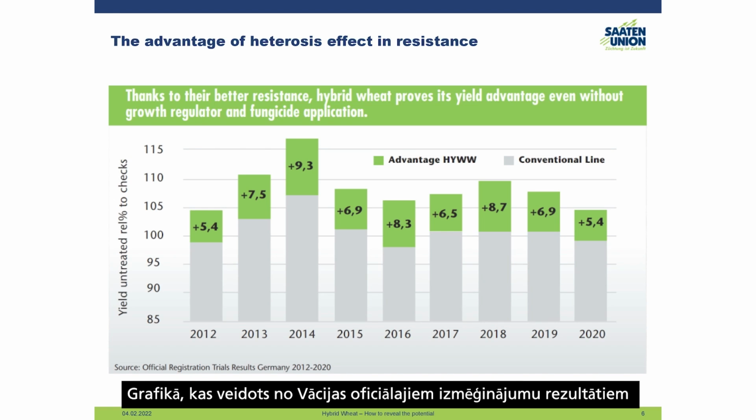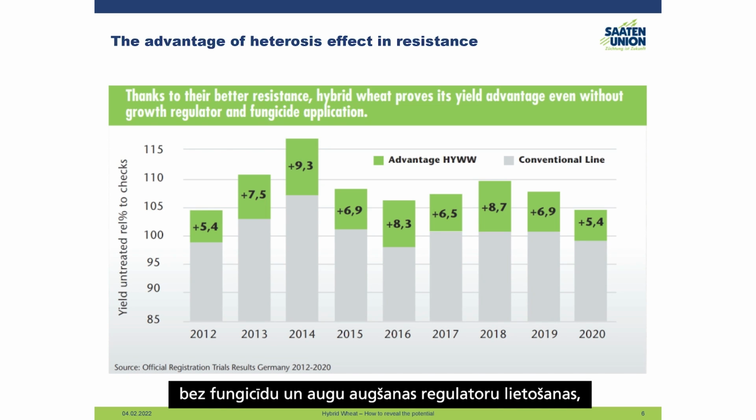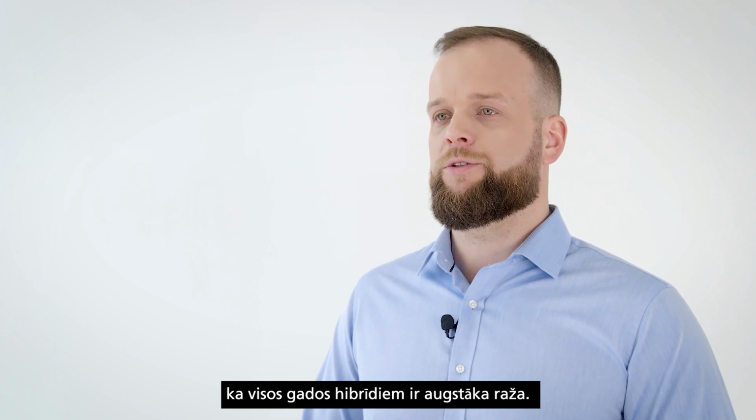And hybrids have an advantage in resistance. Here we can see data from official trials where we can see the difference in untreated variants, and in all years hybrids have a higher yield when there are no fungicides or growth regulators used.